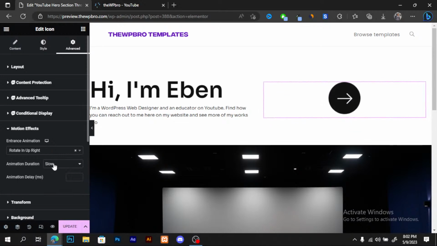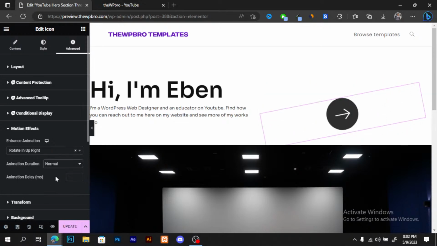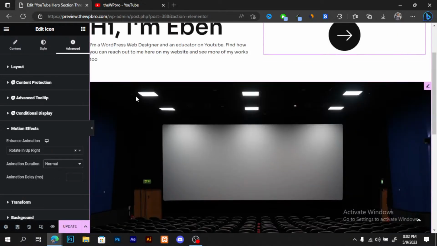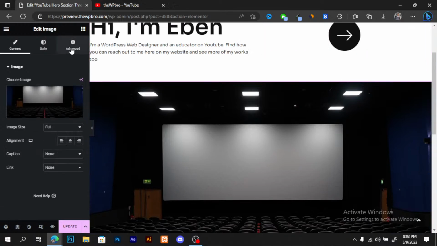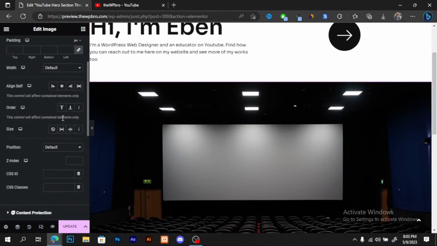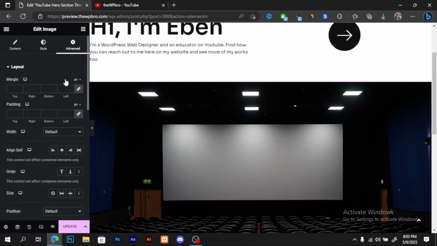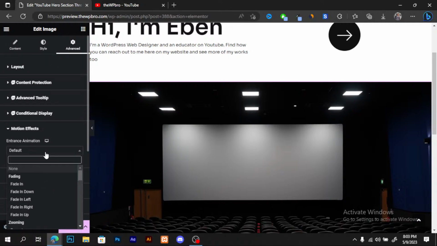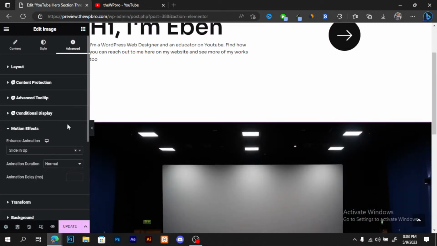Rotating upright. Why is this slow? Normal. All right, let's see. That should work. And for this image, we're going to have maybe probably sliding up. And let's come to motion effect, and let's have sliding up.